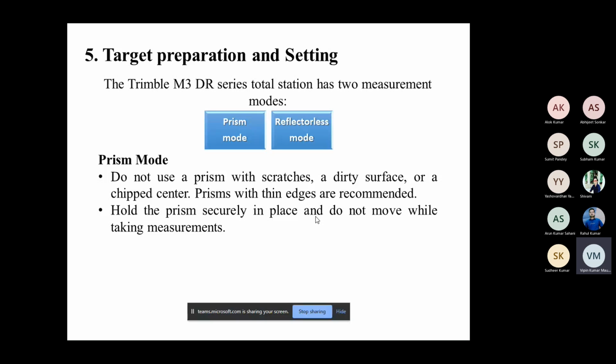I suggest everyone, please search on Google for Trimble M3 user manual. Please note it down. Trimble M3 user manual. Every piece of information related to the Trimble M3 total station will be provided to you, about the instrument and the feature specifications. Many of the things we have taken from that document. If you are not finding that, let me know. I will provide that document to you. Okay. Let me check. Yes, it is the Trimble M3 total station user guide.